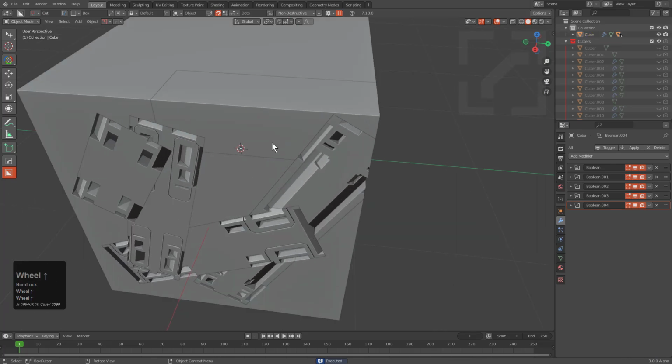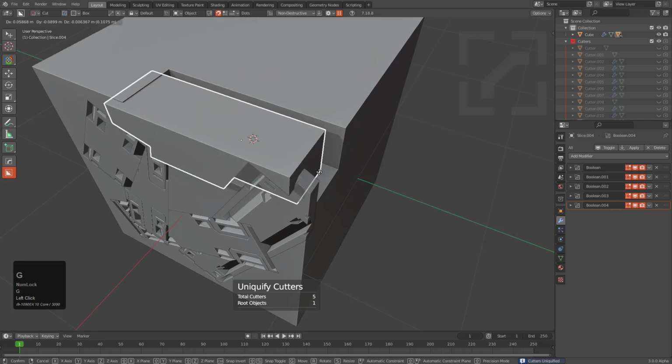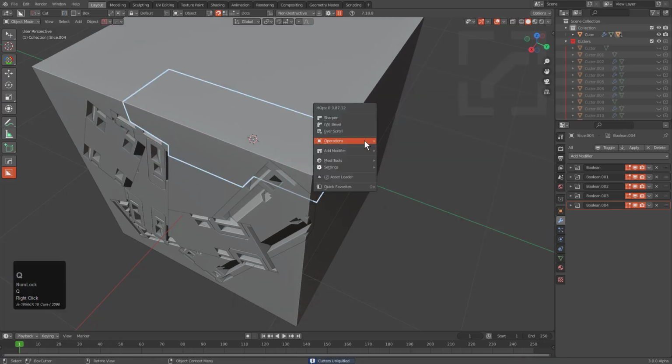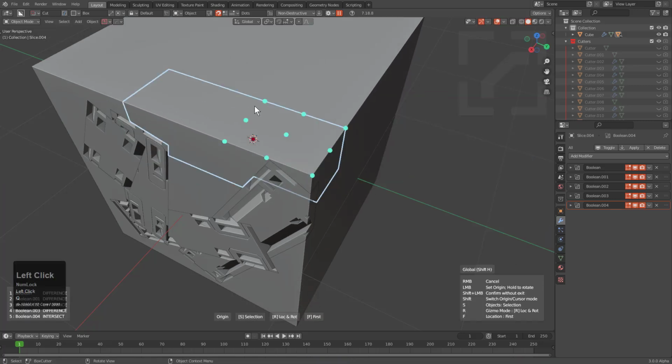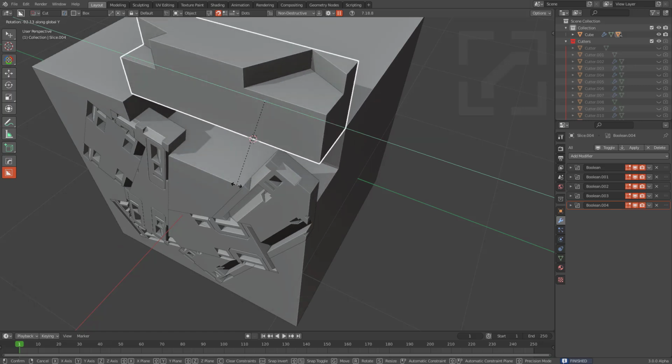So here I am cutting off a slice. Let's say we wanted to make this piece some sort of rotation piece. Well, first let's uniquify it, which means that now this piece has unique booleans allowing me to just rip it away. But also we can go under set origin and just grab a dot and point it where we want it to go, and this is now where we'll be rotating it.